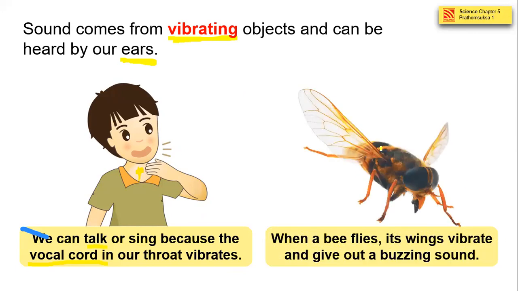Just like when we hear a bee or a mosquito or a fly, lots of those insects, they beat their wings very fast, back and forward, vibrating. So that's what makes the buzz, the vibration. Buzz. When he stops flying, his wings stop vibrating. So then we don't hear him.